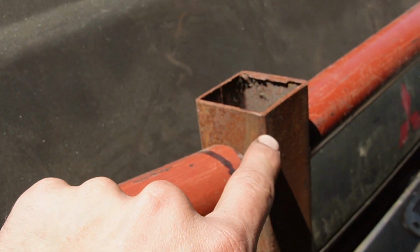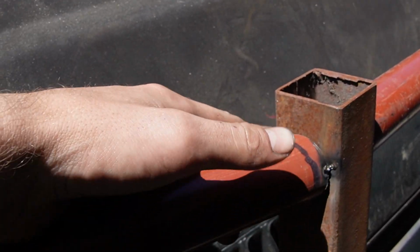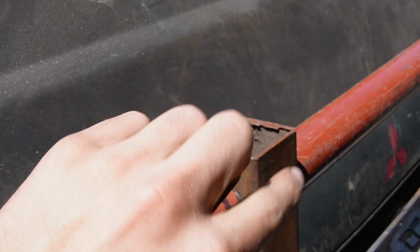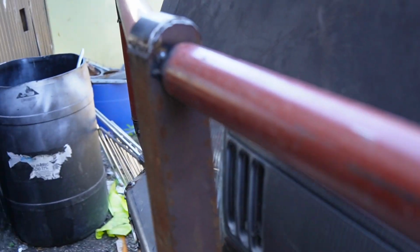And then I'll cut sort of down here on the back, and then round this off, and then place it on top, and then weld round, and that's done. Just like this. Just like that.